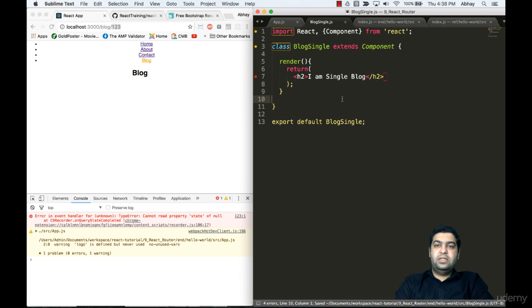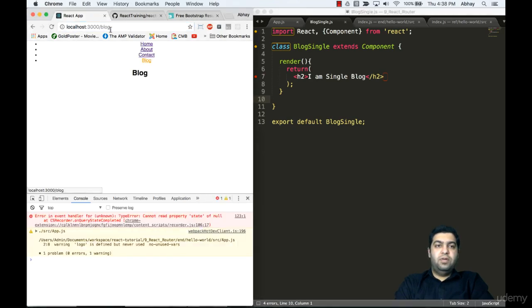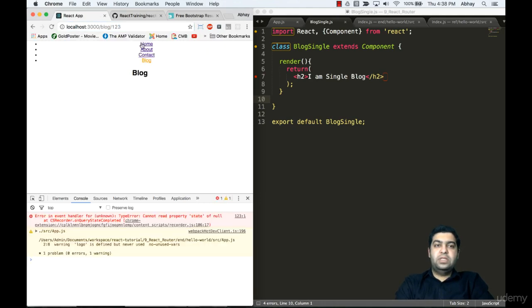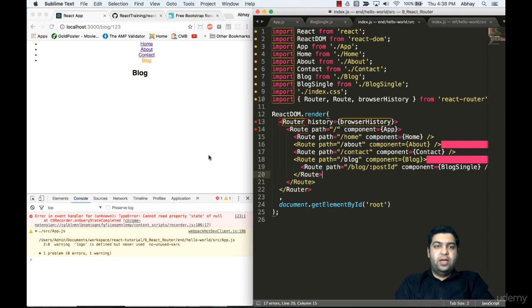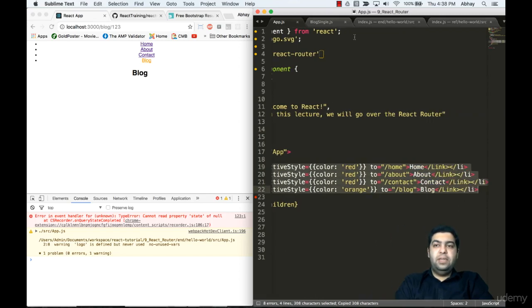Let's save this. Let's run it. So when you have a blog, it's fine. The moment you have a 1, 2, 3, what happens? It still gives you the blog. Okay, so it displays the blog. Now let's try to copy the same thing that we have in the app.js, like 3 different links, as 3 different links that we want to see inside the blog template.